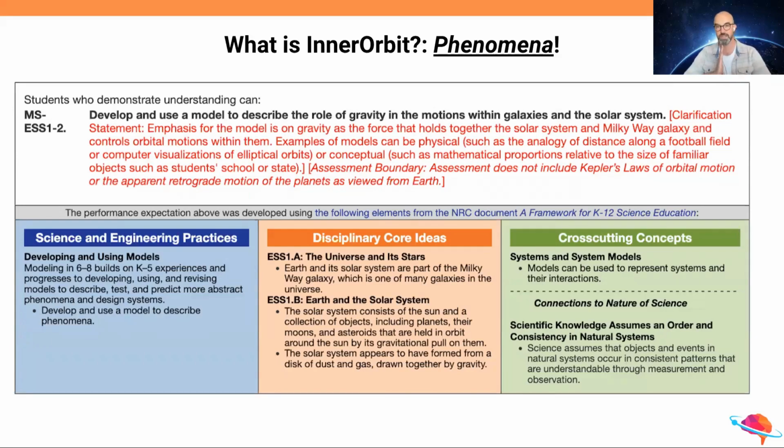So this session is going to go a little bit differently than other ones. If you've been at other webinars, this is new. If you haven't been to them, then this is what it is. So we're going to look at a specific standard, NGSS 1.2, and we're going to dive into how we might write questions for this standard.